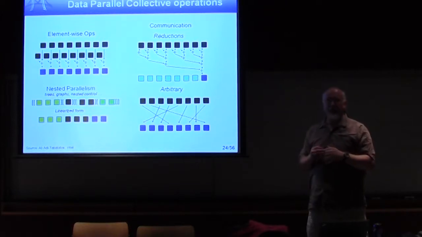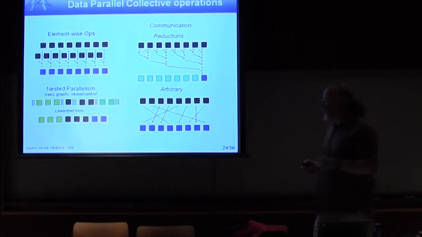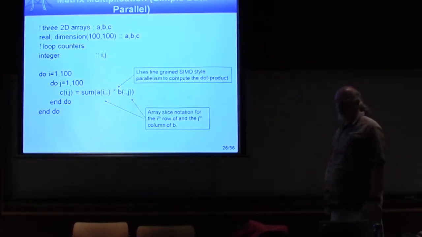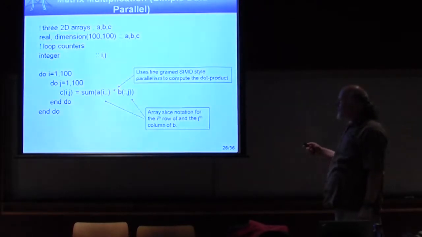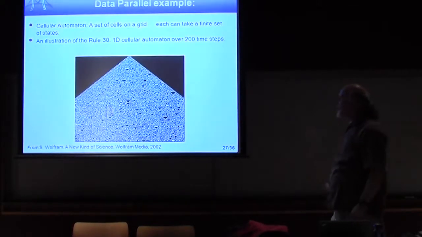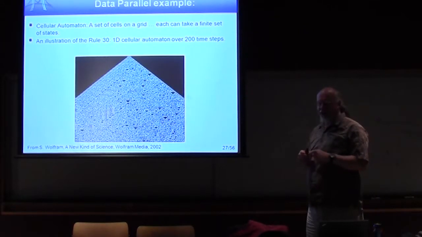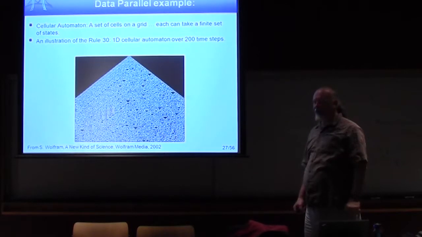A little bit general, we'll be talking about some real examples. But it's good. Would I do it this way? Would I do it that way? All right. Serial matrix multiplication. I think you're all becoming very familiar with this one, right? We can operate on a whole row and a whole column simultaneously. Or this is one that Tim Madsen liked. This is the cellular automata, the game of life, something like that. Things where you do a lot of little local computations and update locally. That's also a good example of data parallelism.